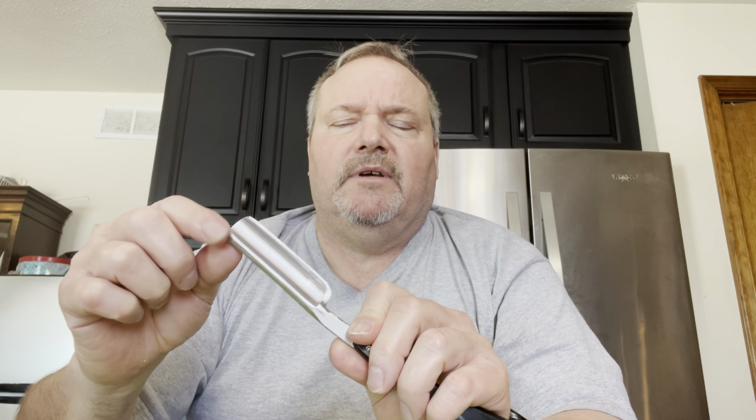Eventually, and it'll probably be off camera. This one, in this area, has a couple of little chips that are still in there. They weren't anything that dug my face up or anything, but I could see them. This one is totally untouched other than having the stabilizer ground off with my belt sander.